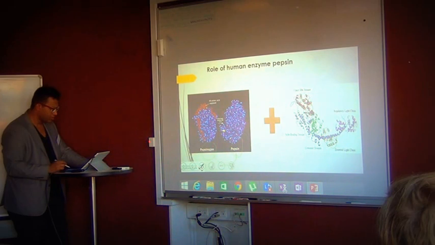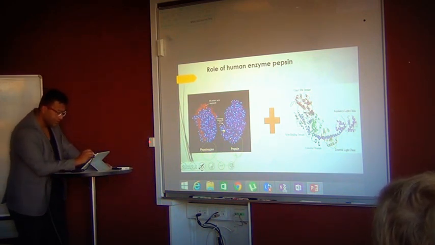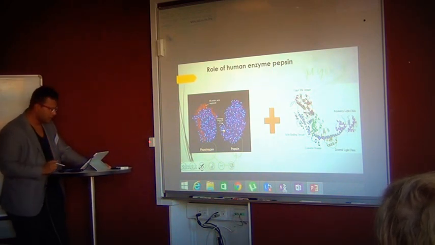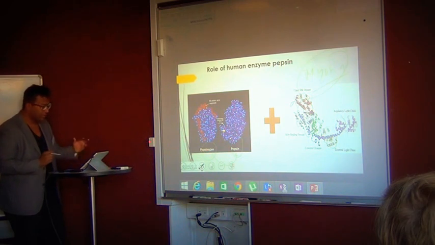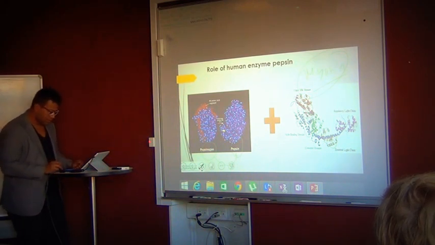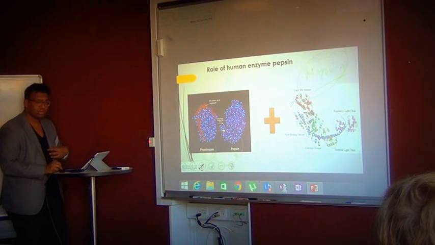It functions at a pH level of 3 to 5 in acidic environments. And they go and trigger against the most predominant protein in the meat first, which is called myosin. It's a very complex molecule, lots of heavy chains, lots of light chains, but I'm not going into that. But there's a docking pattern in which you see how much it can hold, how much it can bind. That influences the digestibility in the human tract system.